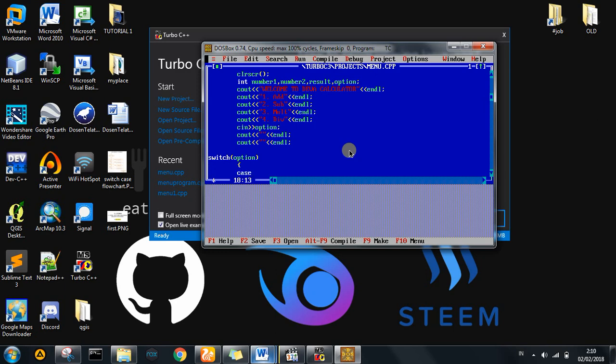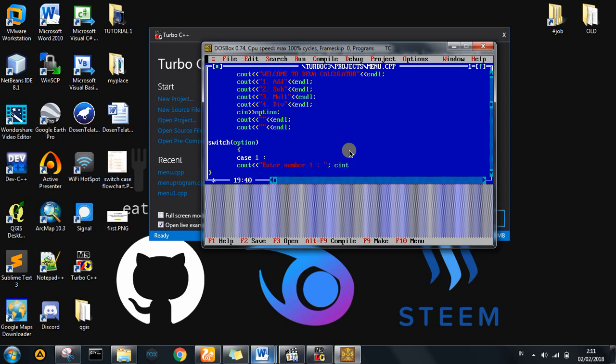You add the case 1, and then you add the column, add the output to the display, and then first number, semicolon.